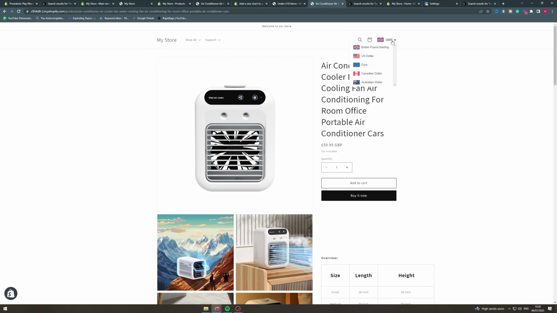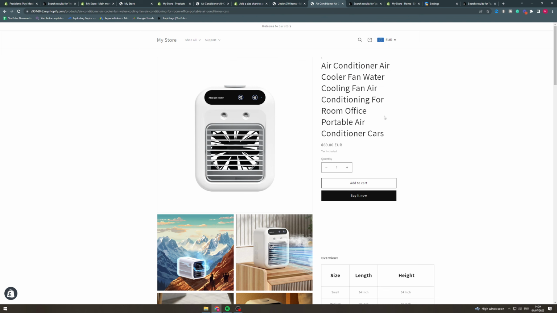So up here you can see on the store we have these different currencies. We want to go to dollar, click this and it converts it to dollars, which is really nice. We can also go to CAD and you can see it says CAD, Australian dollar, we got euro. So we got those ones. We only got 5 here because we're on the free plan. As I said, the paid plan has more.